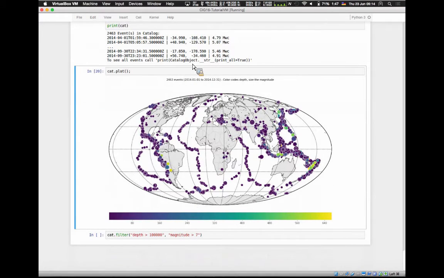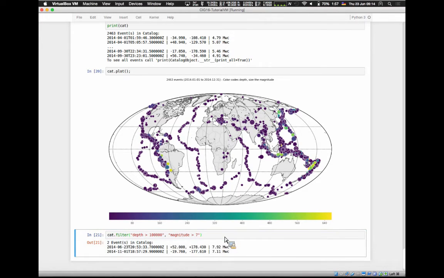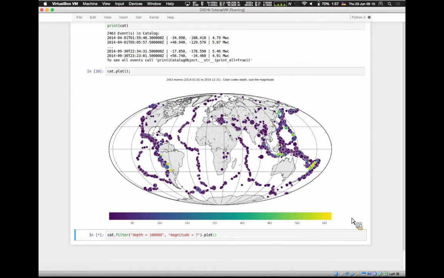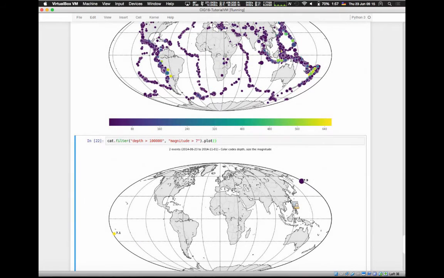And later, we will have some examples where you can play around a bit with these things. And once you have a couple thousand events, you can also filter these. The syntax is the catalog filter method. You only want to select events that are deeper than 100 kilometers with a magnitude larger than 7. Those should not be too many. And this selects a subset of the previous catalog. Then just dot plot. All of these methods essentially return catalog objects, so you can just keep chaining things, and now you have a plot with 2 events, one here and one here.